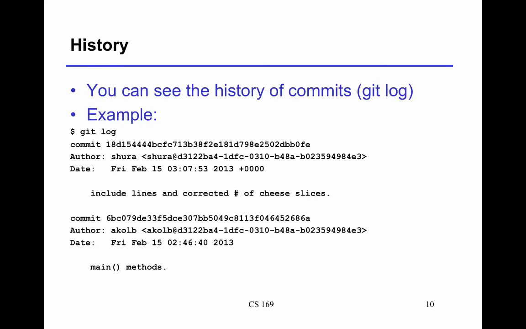Okay. You can see the history of commits. Git log does it for Git. SVN log does it for Subversion. And if you just do it out of the box without any parameters, you see these nice names, which I told you are hash numbers, the author, the date when it was made, and the comment that they wrote up. And I assume you've seen all of this stuff before. We're going to talk briefly later about what makes sense to put in these commits. How do you even, what kind of structure makes sense to have in the commits. But Git will accept anything.